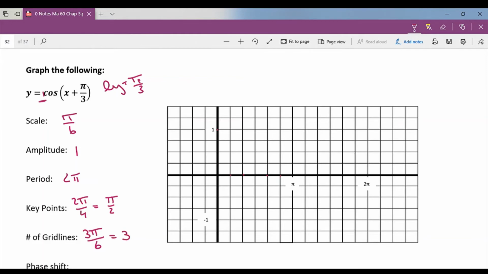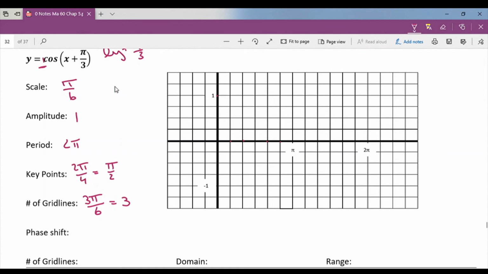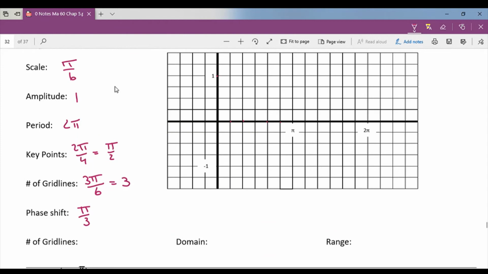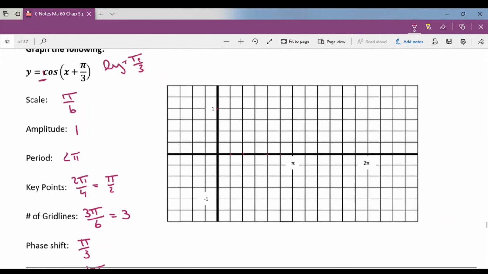Then we want to look at our phase shift. Our phase shift is going to be pi by 3. And if we look at that from a grid lines point of view, pi by 3 is going to be 2 pi by 6. So one thing you could do, if it does help you, is you could put in values. This would be pi by 6. This would be 2 pi by 6, which maybe you'd want to simplify as pi by 3. This would be 3 pi by 6, which would be simplified to pi by 2. And then you can see where things are going to go to help you out.